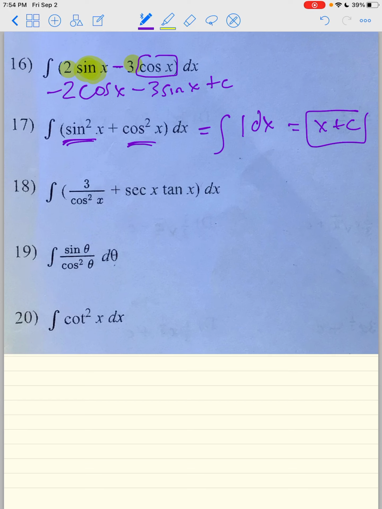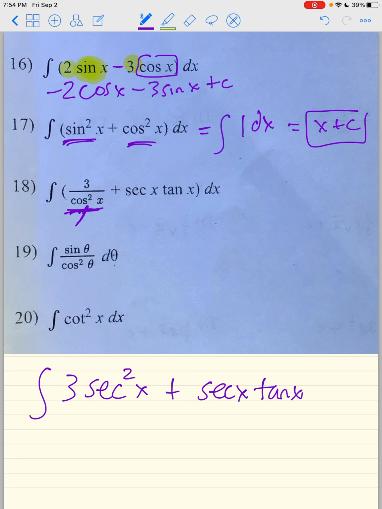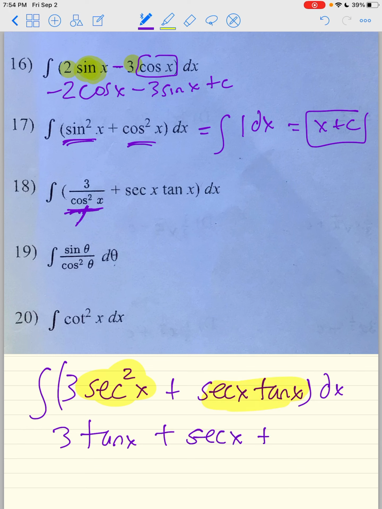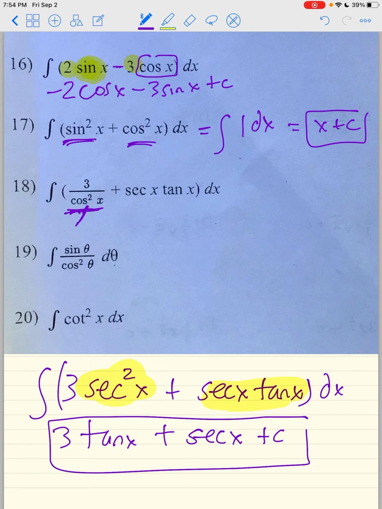Okay? Here, when cosine is in the denominator, you can write it as secant in the numerator because secant x is equal to 1 over cosine x. Because this is a square, it's secant squared x. Now all you have to do is take a look at your chart. Who gives me secant squared x? Well, that's a perfect tan. Who gives me secant x tan x? That's a perfect secant x. They're right on the right side of that chart. So you're good. So that's done.